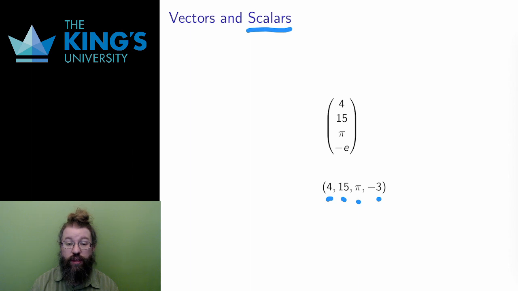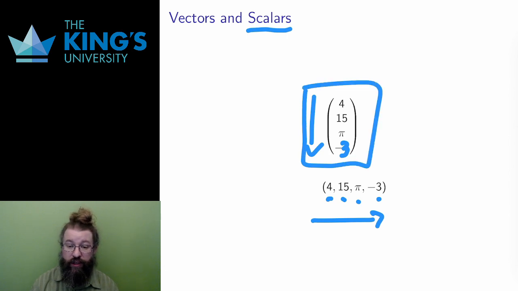A vector is a finite ordered list of scalars. Formally, that's all the definition I need—just a list, a data type if you wish. Vectors can be written either as columns or rows. If a vector is a list of the numbers 4, 15, π, and -3 in that order, I can write that vector as a column without commas or as a row with commas to separate the entries.